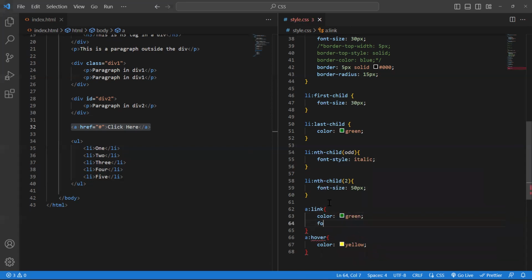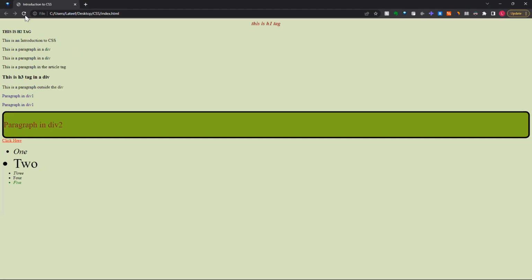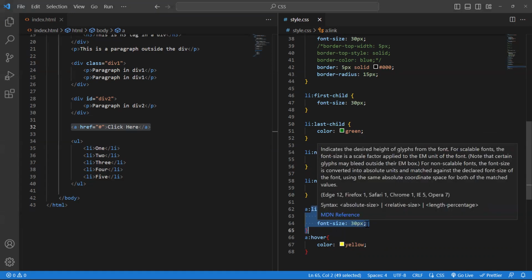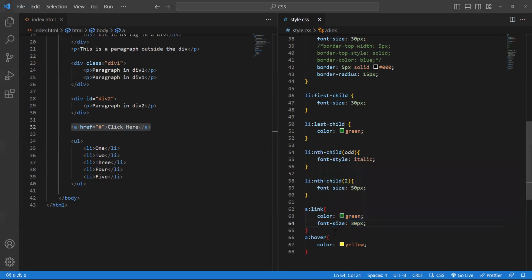Let me put a font size so that we can see it clearly. Okay, so let's refresh this. Now you can see the color is green because this is what we specify, and the font size is 30 pixels because that is what we specify.